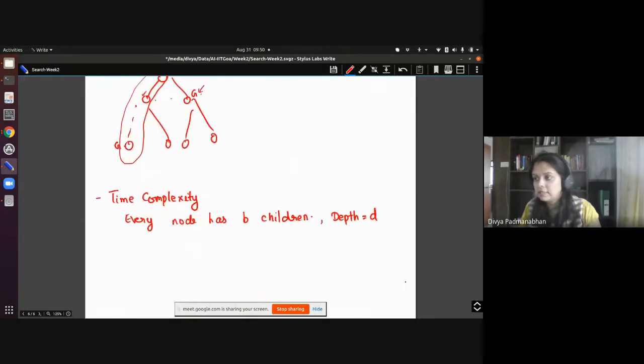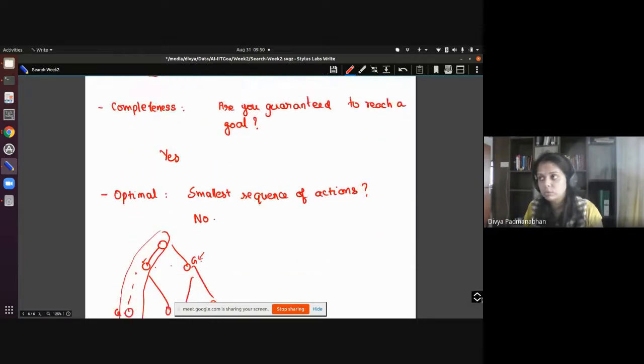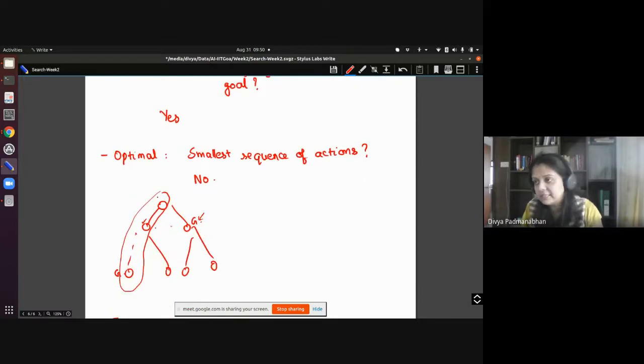So the goal is in the rightmost. This is a very loose term. The rightmost in the tree. So how many nodes would be there? In the start state, let's say that this is level 0, let's just say depth itself. So depth is 0, and these nodes are all in depth 1, and so on up to finally you have a depth of d. The entire depth of the tree is d.